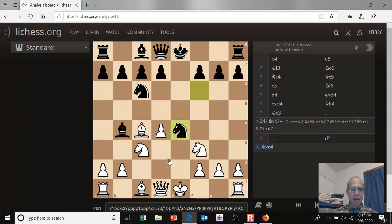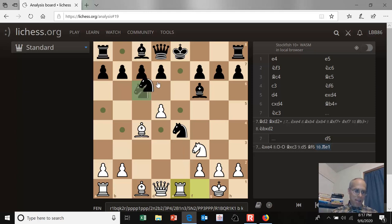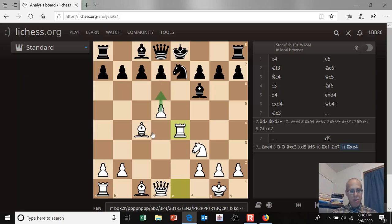Let's see what would have happened if black takes that pawn. Generally white would castle to get his knight unpinned, and black can capture that knight either way with the knight or the bishop — very common is with the bishop. Now instead of recapturing, the strongest line for white is to push the pawn to d5, attacking two minor pieces. Black usually follows up with bishop f6, and still rather than capturing, white proceeds with rook to e1, pinning the knight. Black gets the knight to safety, and white takes the knight on e4. So white's gambiting a pawn in this opening but has really good development and very good pressure down the e-file.